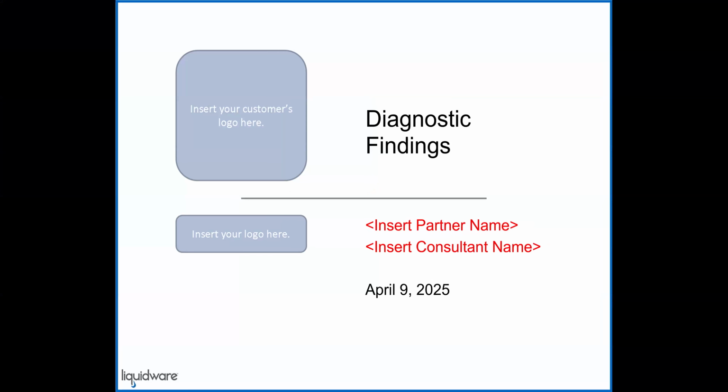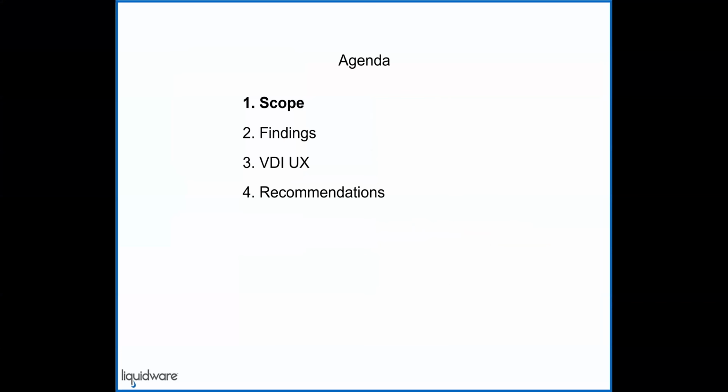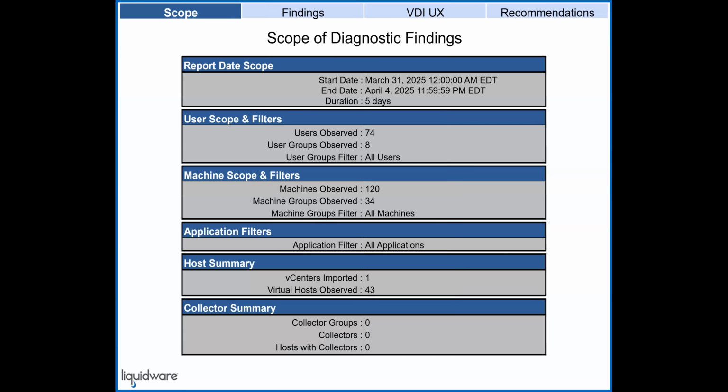So what we did is I ran a diagnostic findings report inside of my own environment, and we're going to take a look at what is inside this report, how to read it, what kind of information we can glean from it, and why you should be automating this report so it's delivered in your inbox on a weekly basis. So this report's divided into 4 sections. We have scope, findings, user experience, and recommendations. So the recommendations we're actually going to talk about based on the findings inside of the report. And then we're also going to take a second step and see what artificial intelligence can give us in terms of recommendations. First, let's talk about the scope.